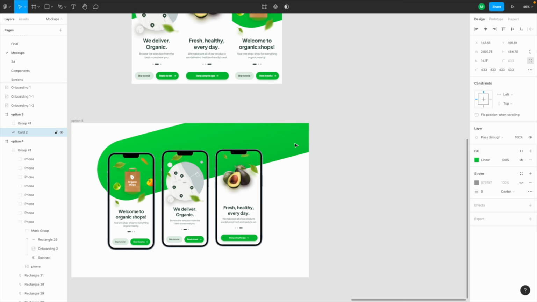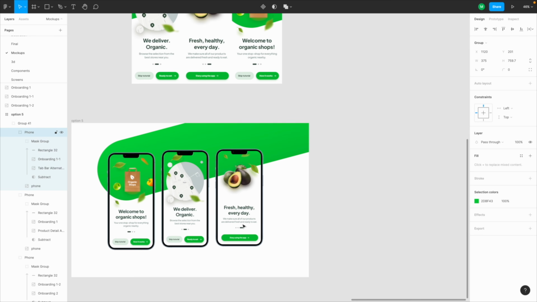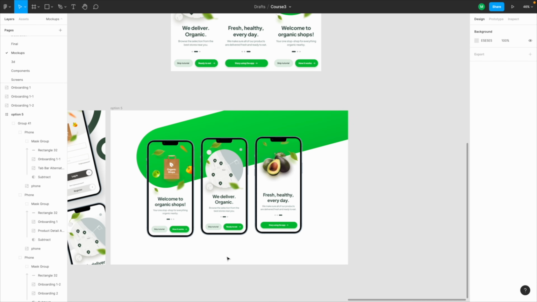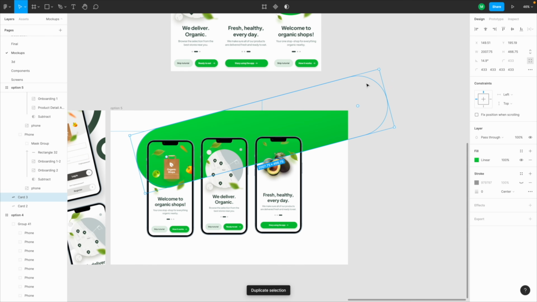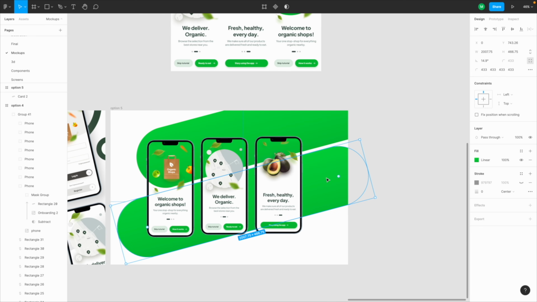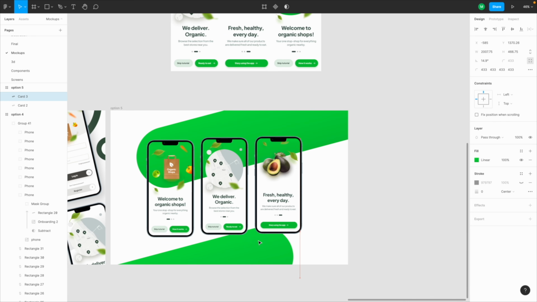So if your screens have any shapes that are kind of sticking out from the phone, you can then continue those shapes in the background of the mockup. This is a very nice way of having like a coherent vision for the product. And of course, you can also duplicate this element if you want and add it like another diagonal line on the bottom. And this time it doesn't really matter if it doesn't have a reflection in the phones. So you can actually even place it under the phones kind of like this from the bottom, and that should be fine as well. So just move it around until you find something that feels right.